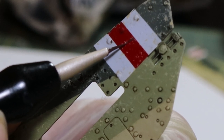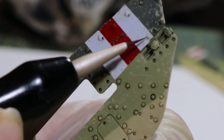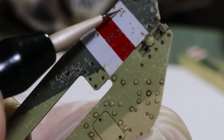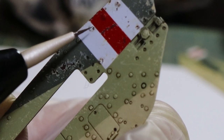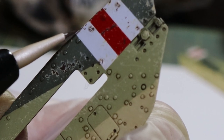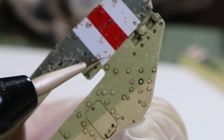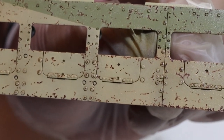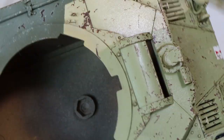The fenders or side skirts on tanks get chipped a lot. I remember looking at a Challenger 2 from the Gulf War and it was heavily chipped. There are lots of references for the Matilda online — some look pristine, some very dirty, some incredibly chipped — because these were workhorses. Running through sand, dust, and rocks — and there are a lot of rocks in the Tunisian desert — throws debris onto the side skirts, cutting into them and causing a lot of chips even though many people don't think it does.